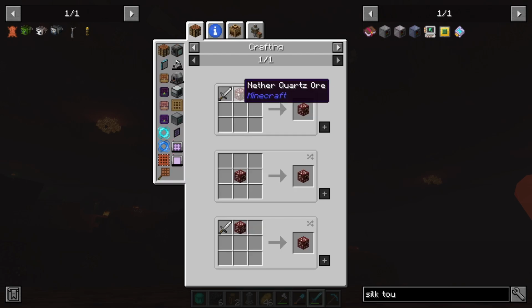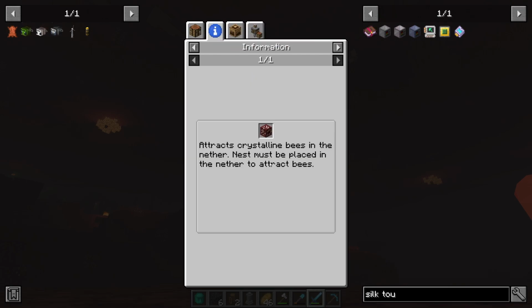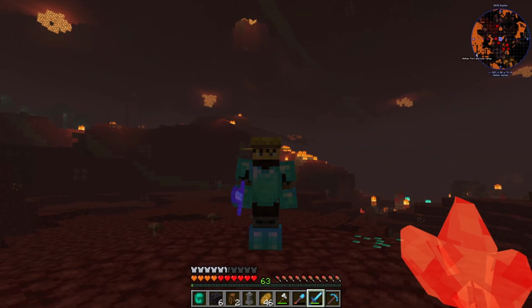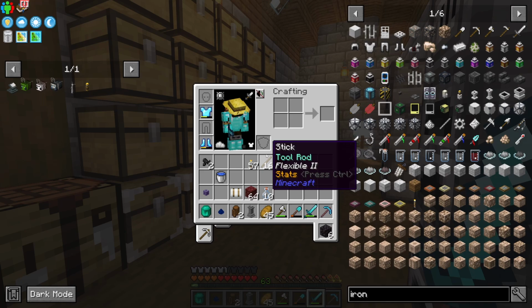So if you go to the bee, there's also a way to make this nest. It says it must be placed in the nether, which I guess makes sense. So I've just wasted 2 hours of my life. And to do that, we need mending, and we don't have any mending.